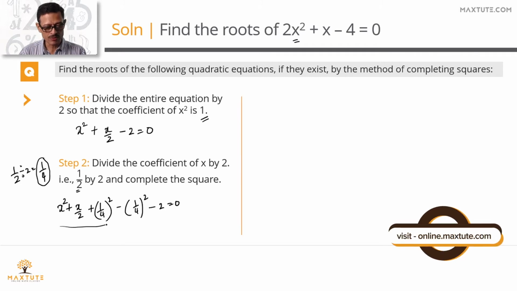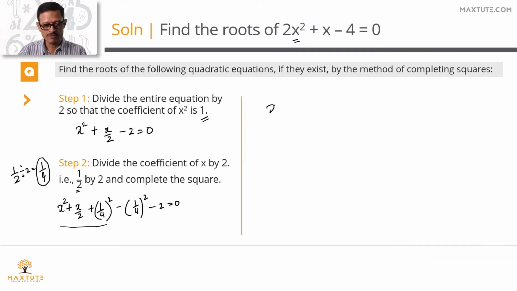Now let's look at the first three terms. These three terms, when taken together, are x plus 1 by 4 the whole square. Always after having written this step, do a verification to see whether you are on the right track. A plus b the whole square is a square plus b square plus 2ab. A square is x square, so we got that term. B square is 1 by 4 square, we got that term too. So all that is left is to check whether 2ab matches this x by 2. What is 2ab? 2 into x into 1 by 4. So this is equal to x into 1 by 2, which is x by 2. So this x plus 1 by 4 the whole square that you have written is absolutely right.